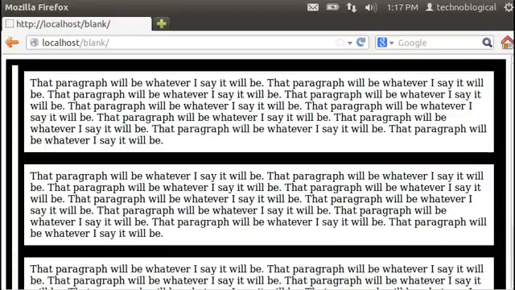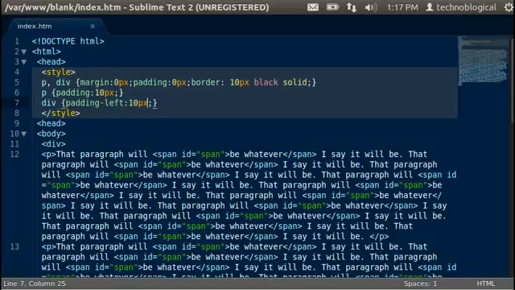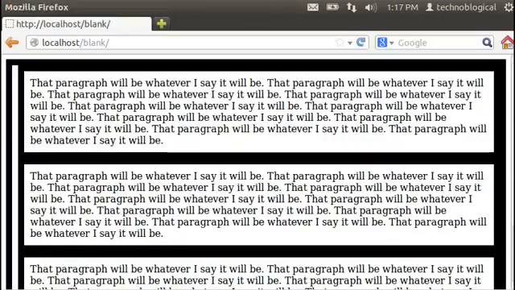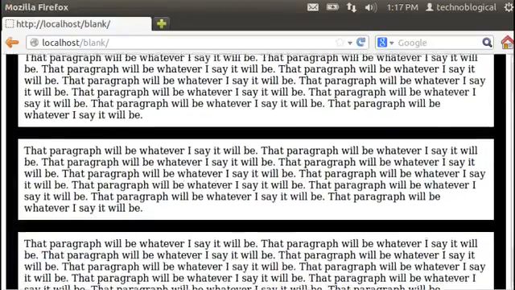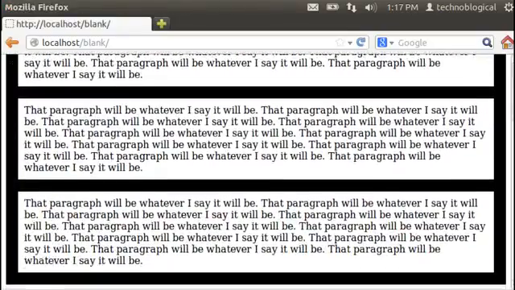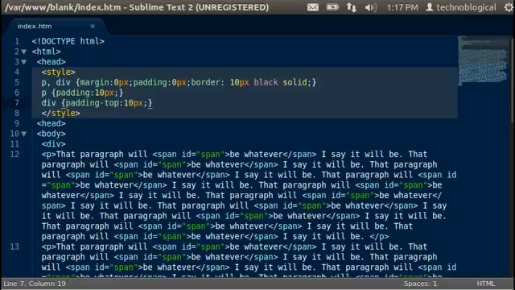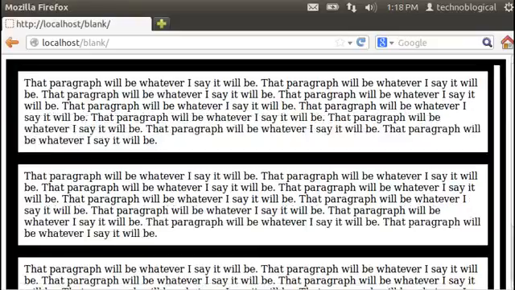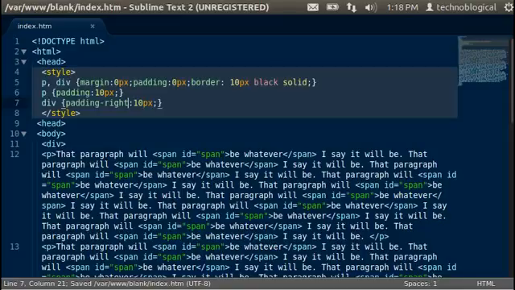So you have 10 pixels of padding on the left side of the div, left side of the paragraphs. You can do a padding top. There's a little space there at the top of the div. All the paragraphs run up against one another. Padding right, or padding bottom.